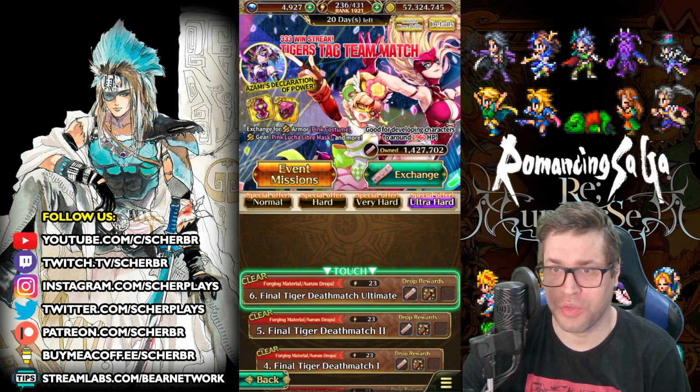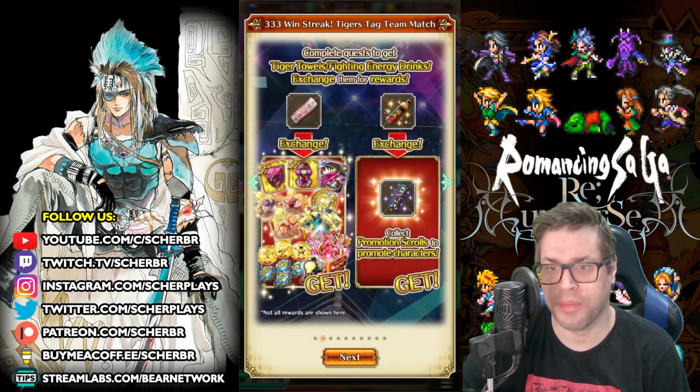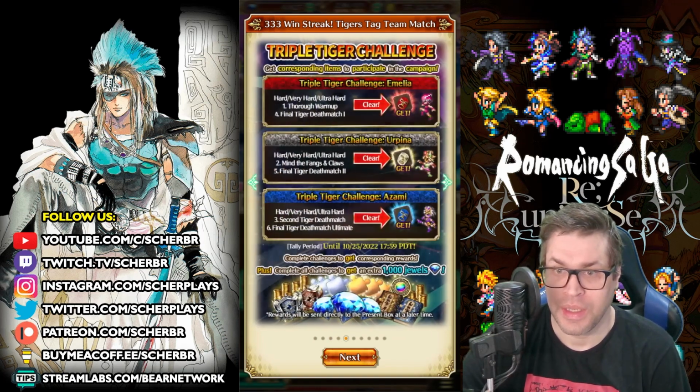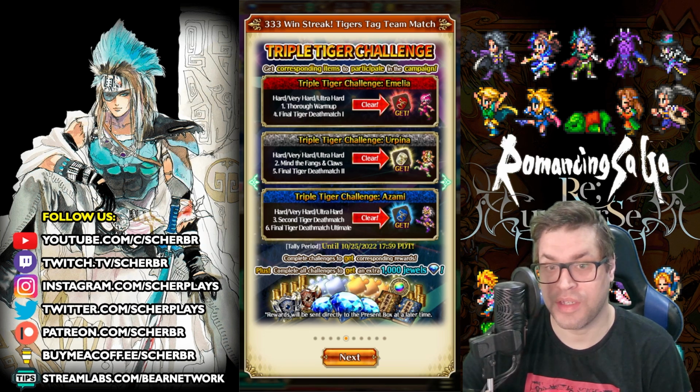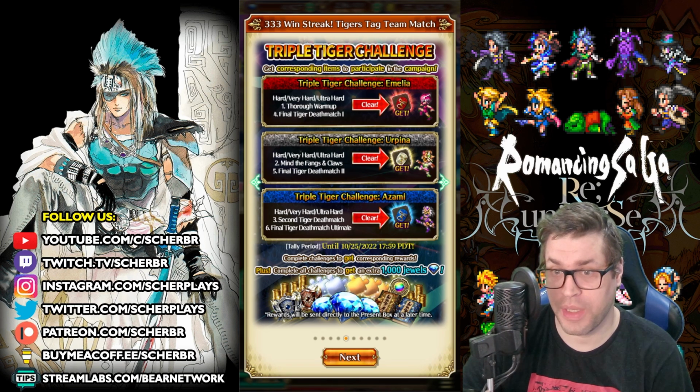Well, there's one more thing to talk about. Each of the stages will drop a different thing. In the case of stage 1 and 4, you can get the red mask, stage 2 and 5, a white mask, stage 3 and 6, a blue mask. And this matters for a community event that will happen.